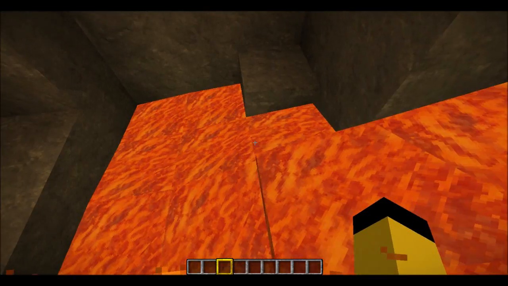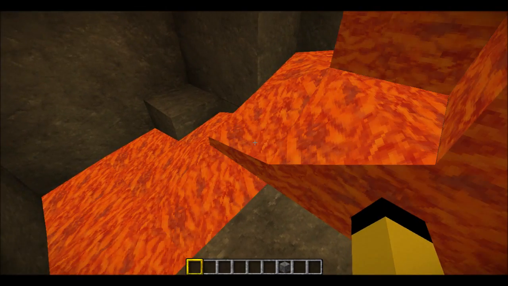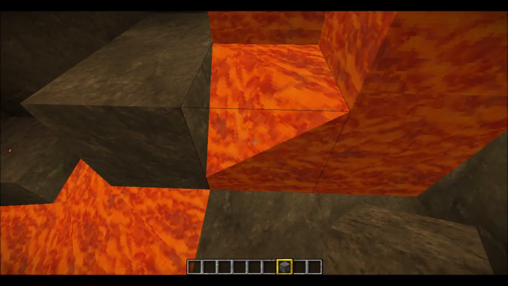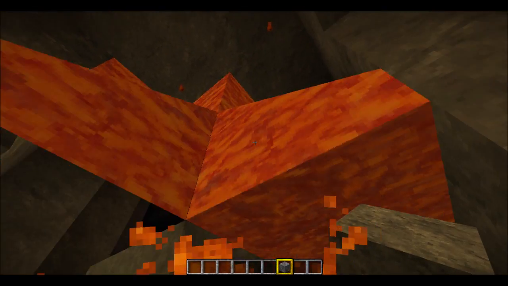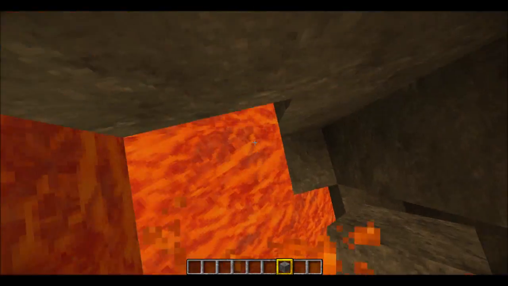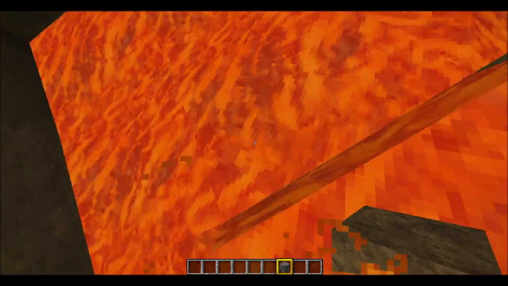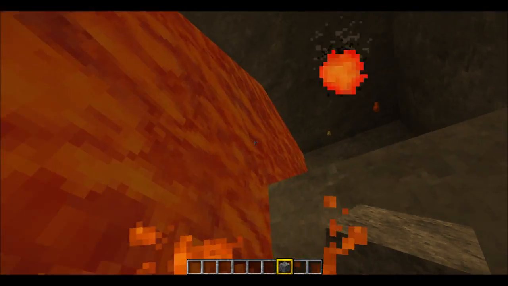There's nothing that awesome in here. Let me just see, maybe there are ores. Ores below the lava. So, hold on. Oh, what? Crap. No. I hate you. Alright, fail. I don't care if there are ores below there. I wanted to show you the ravine.